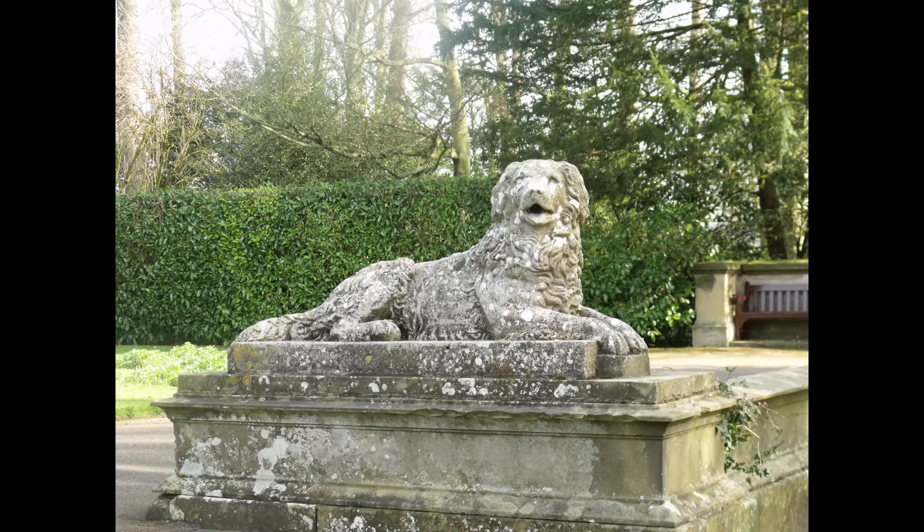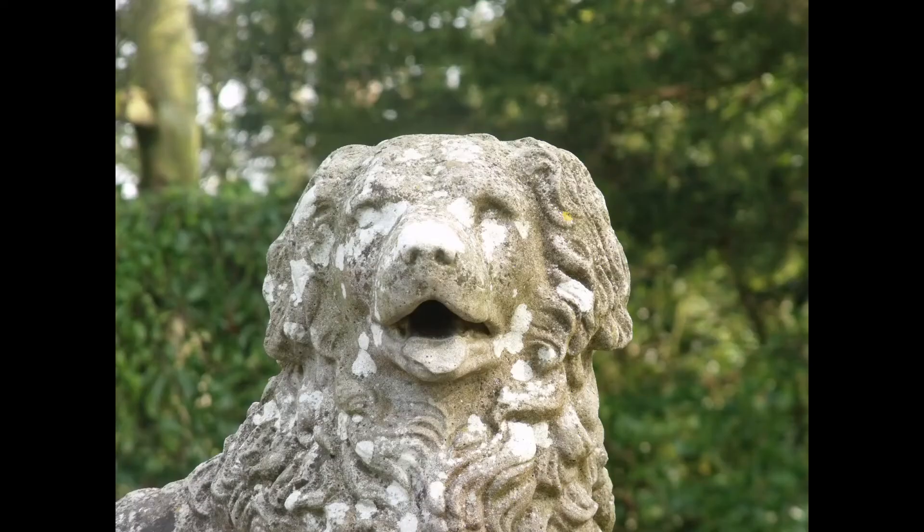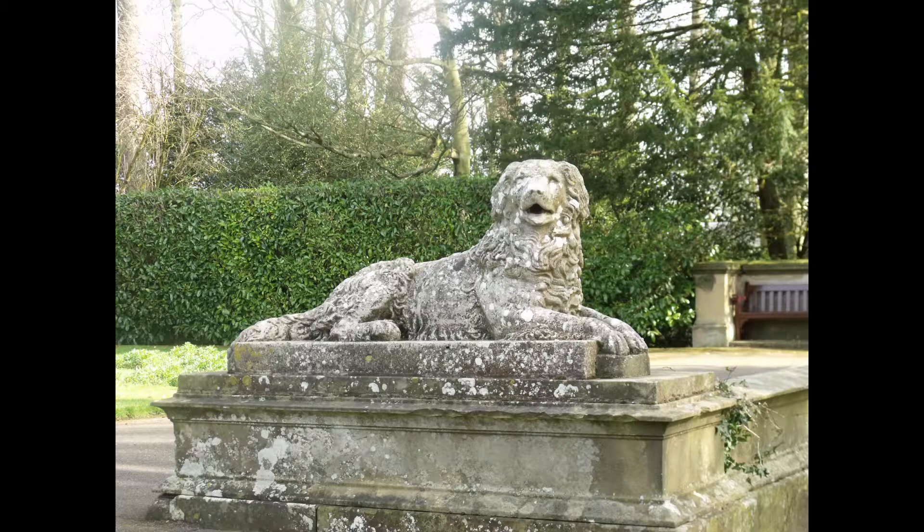The last two dogs are either side of the steps onto the terrace in the pleasure garden, and are very different from the others. They are two spaniels, lying in a relaxed, reclining position, their legs lazily stretched forward, their heads slightly turned and their mouths open. These are neither sporting animals nor guard dogs, but pets. Their position and expression suggests playfulness — that they are, perhaps, waiting to run after a ball or a stick.